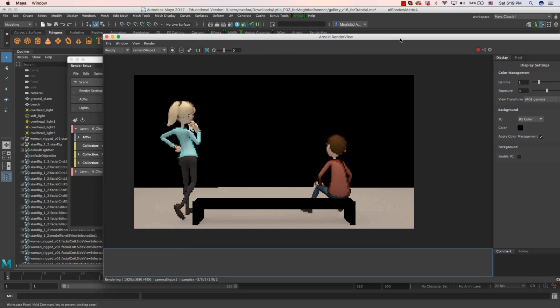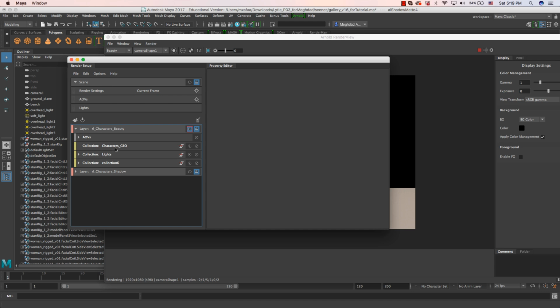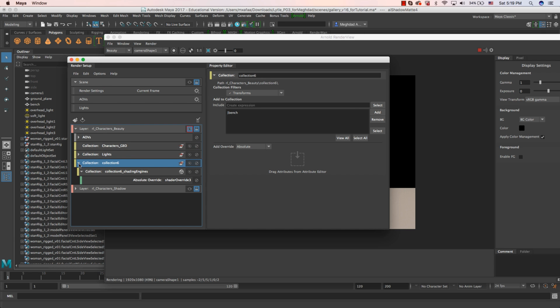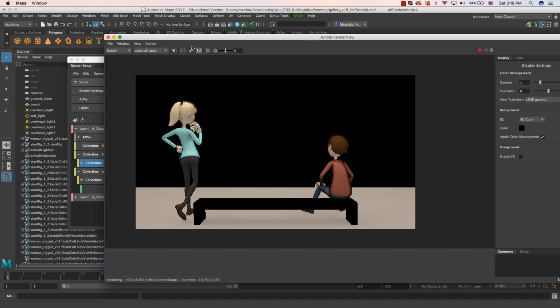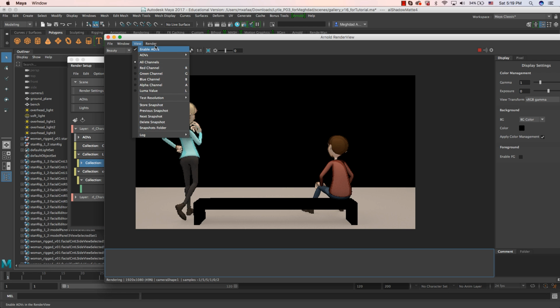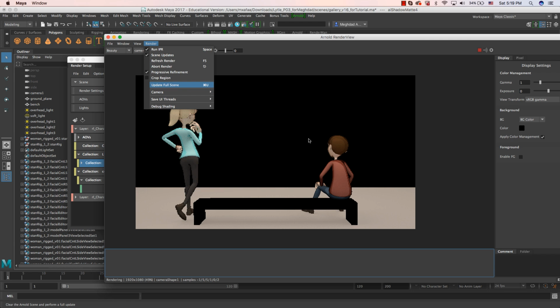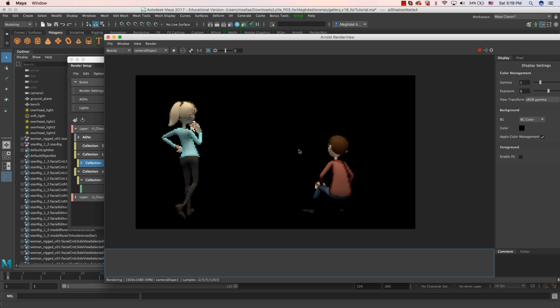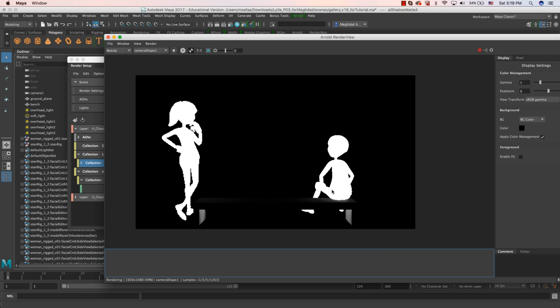So originally, I think I have to update my render. Yeah, here we go. So usually when we are in the beauty layer, we are gonna see something like this. The floor is not there because we are only interested in the color information or in the beauty information.